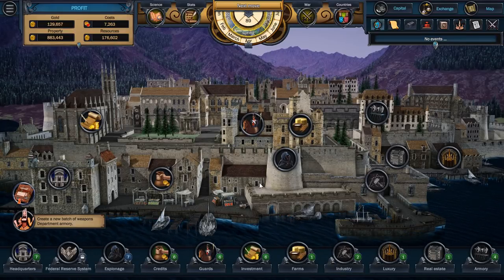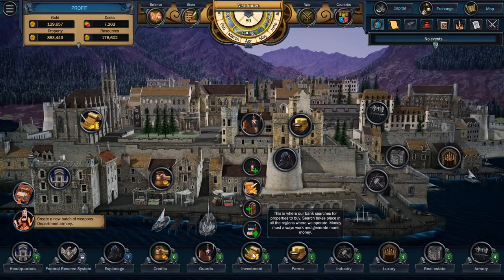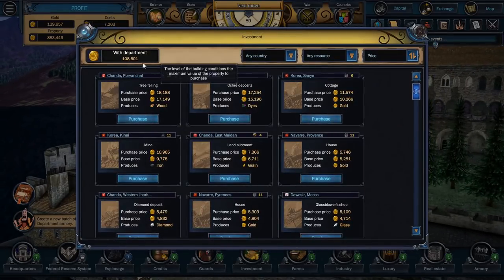All right, so the next level of depth. Okay, let's talk investments. So let's go to the investment screen. We've got this thing up here with department 108601. What the hell does this mean? In fact, it tells you the level of the building conditions, the maximum value of the property that you can purchase. So the maximum value that we can invest in a single property is 108,601.